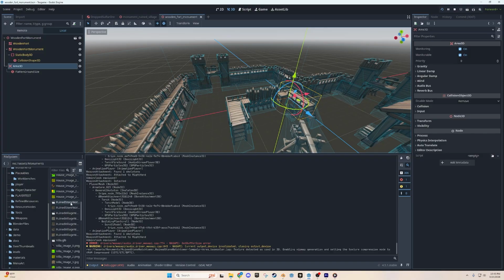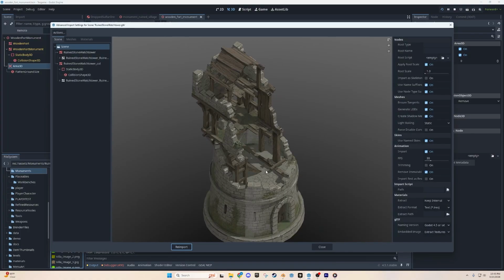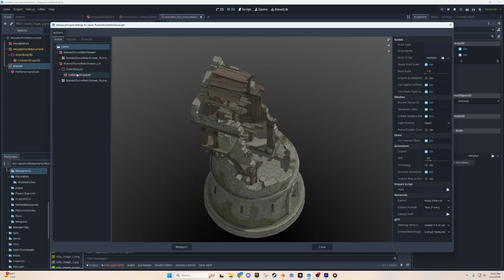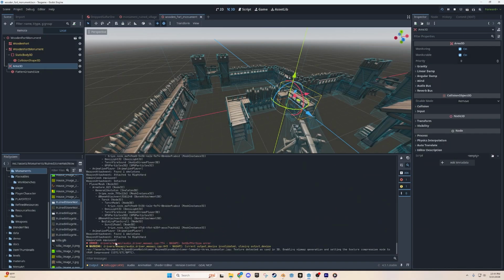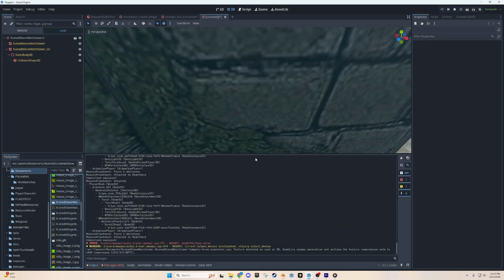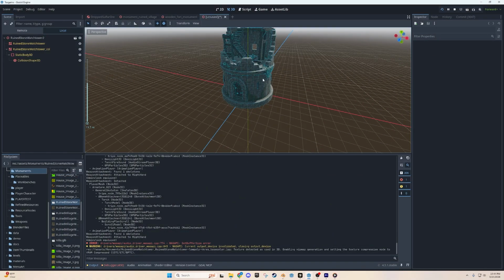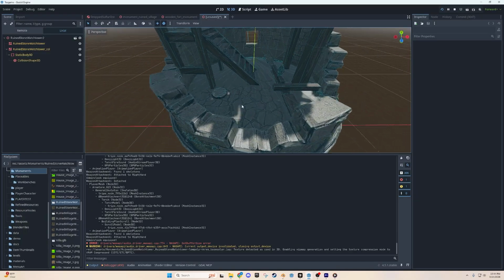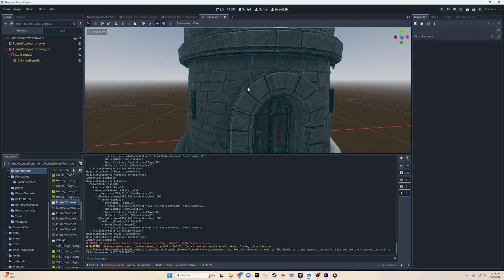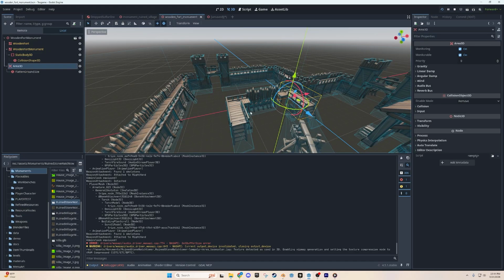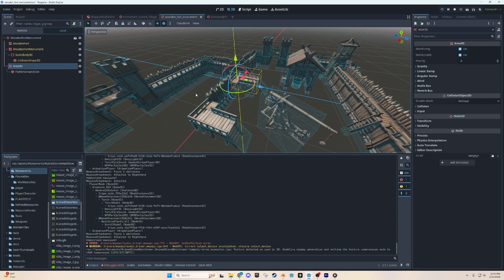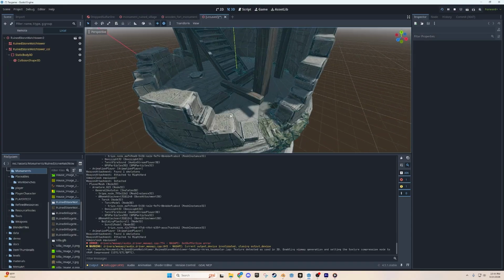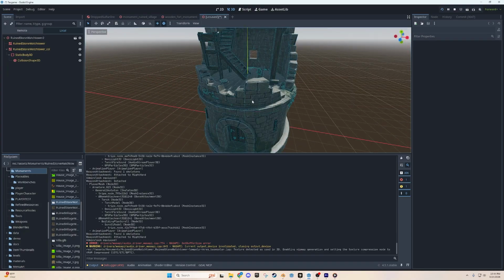Here is our Ruined Stone Watchtower right here in the game. Notice it already has a collision shape because we did that. New inherited scene. Boom. It's going to use all of the polygons and make them collision. Now, again, I did this with the fort the first time, and when I walked in here, my FPS dropped through the floor. So I was getting like 11 or like 2 FPS.